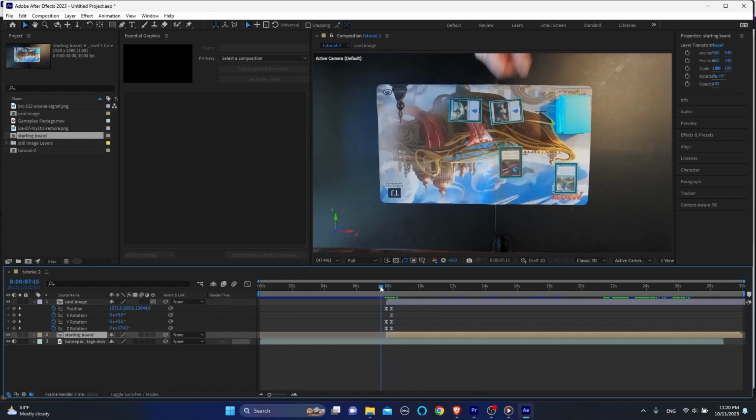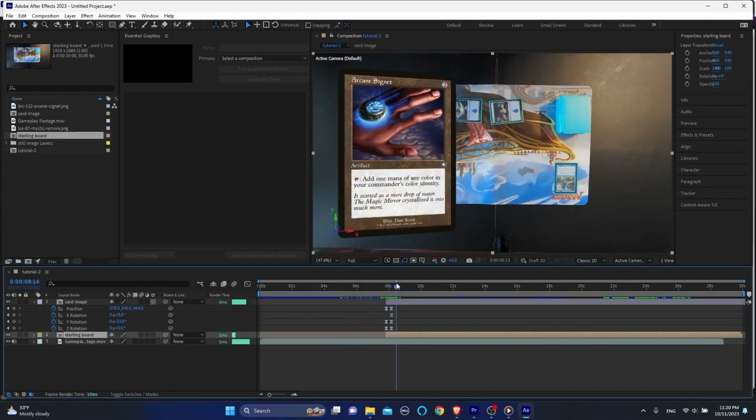If you used a frame from just before the card was played, you might be able to get away with leaving it covering the entire canvas. But I don't like to do that in case someone's arm or something ends up in the frame and is just frozen in place during the animation.